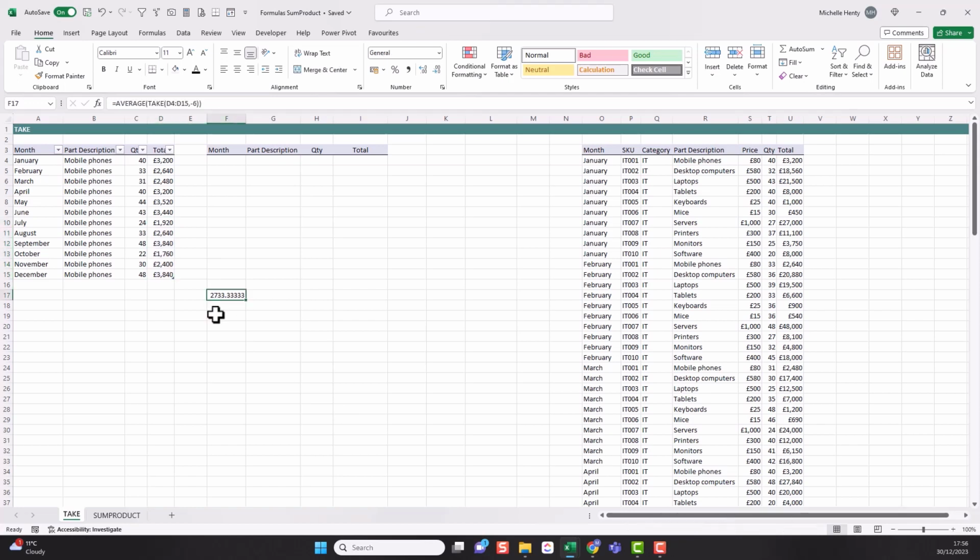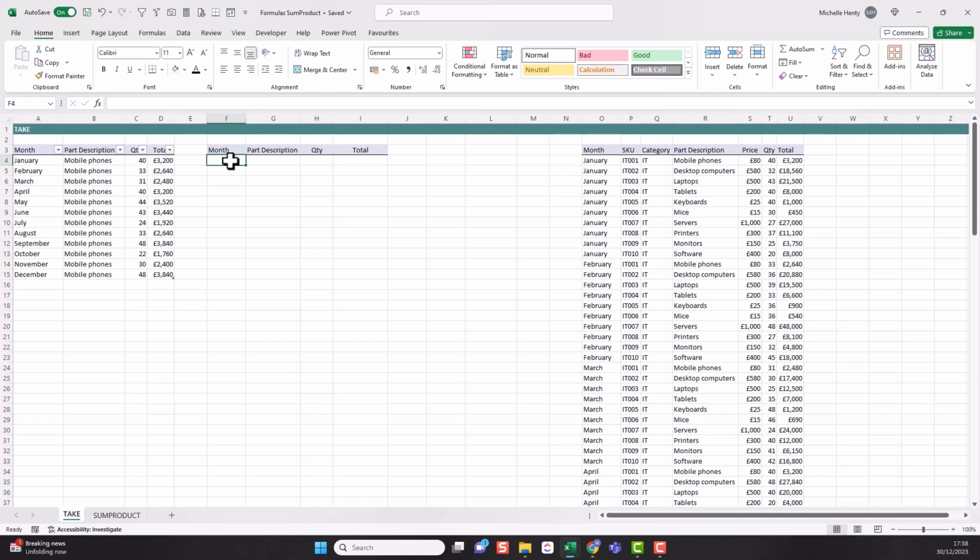That's correct. And then again, if I just add some more data, it updates. So now these are my last 6 months, October to March, 2720, 2720. So you're always going to get your most up-to-date figure there. We can also use a sort by. So I mentioned sort in my filter video. You can wrap a lot of your formulas in sort just to get the order that you want.